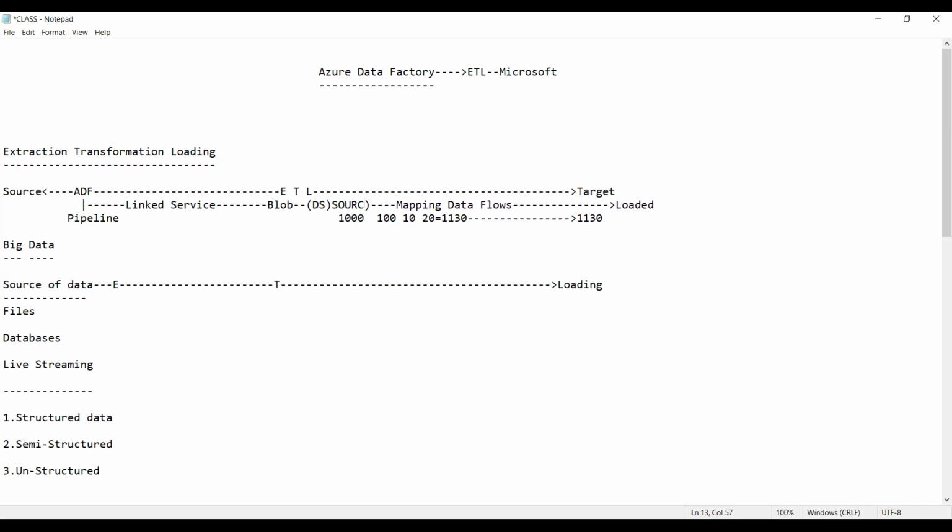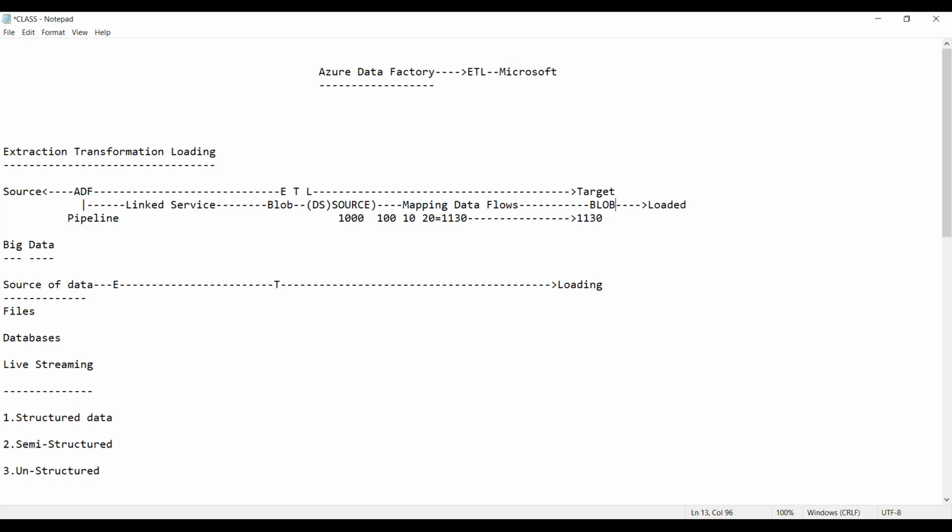That is correct. Once you have data, you can apply transformations on the fly and load the data into even blob storage or anything. Again, you will have one more thing, a target. The target will be a blob. There will be two blobs, not a single blob. One is a source blob, another is a target blob. So when you say source blob, you are picking up the data from ADLS itself and putting it again into the ADLS.